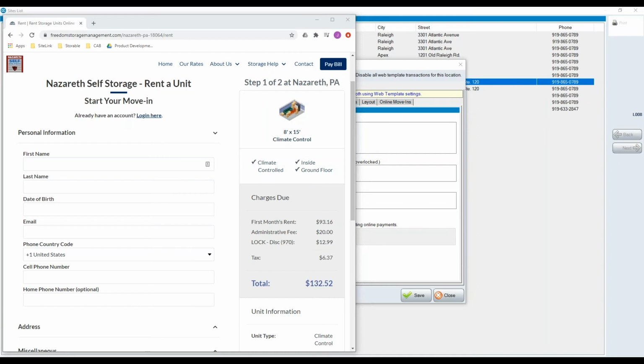And just for everybody's edification, when we start our insurance, we recommend the mid-level up to a 10 by 20. So we use the $2,000, $3,000 and $5,000 policy from Bader. So we recommend a $3,000 policy. That way, if they squawk, you can always back down to $2,000. But anything bigger than a 10 by 20, we recommend a $5,000 policy, because bigger unit, more belongings in there, and it just seemed to be working well, that people will just take it.